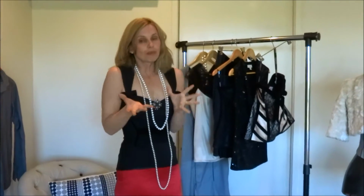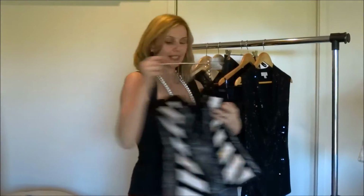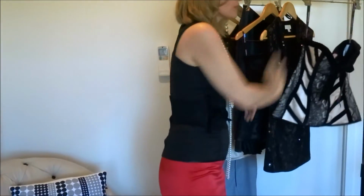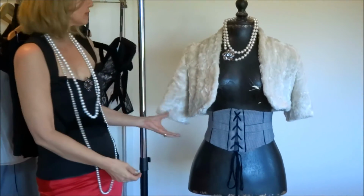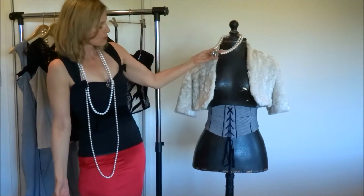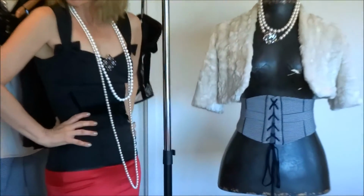So I like to walk into a room and have someone look at me. I know that might be showing off, but I love that sort of stuff. It makes me feel womanly. Another one that I got from Kitten d'Amour. Also in that era, very popular to have the fake fur. So I wore this to a wedding. Another Kitten d'Amour piece was pearls and these belts which cinch in your waist.